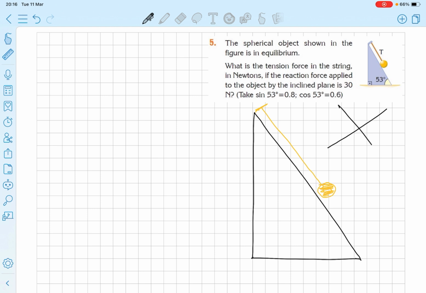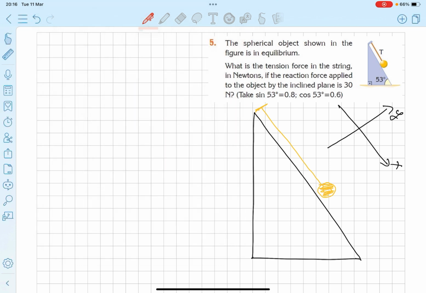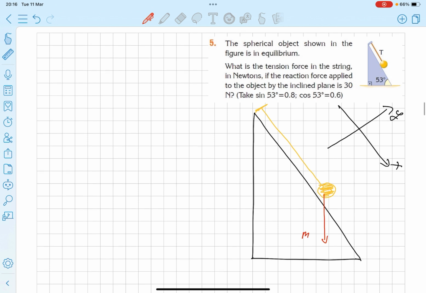So here it is better to solve it in this way, yeah? So this will be our x axis and this will be our y axis here. And now let's define all the forces. Downwards, it is pulled by the weight of the object, and upwards at the angle it is pulled by the tension. What else? So here there are only two forces.